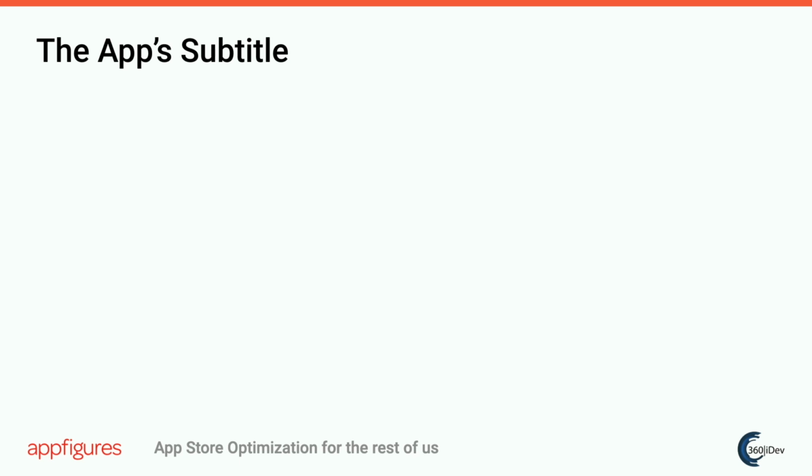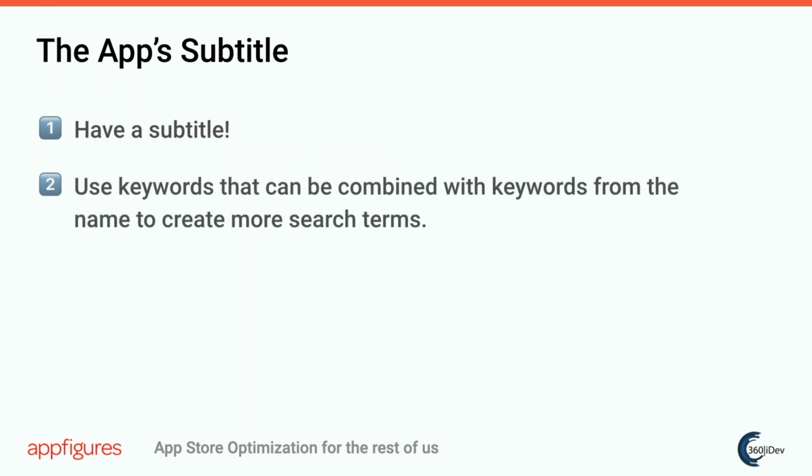The next thing is very similar to the title, and that's the app subtitle. Now, how many of you actually use your subtitle? Because it's optional. Not everyone does. This is a problem. Go and fix that too tonight. Have a subtitle. The subtitle is another great place to put keywords because, if you remember from the list, it's the 3rd most important thing out of 3. So use keywords from your original research in here. And just like we said before with the keyword list where Apple makes combinations, the same thing will happen between your subtitle and your name.